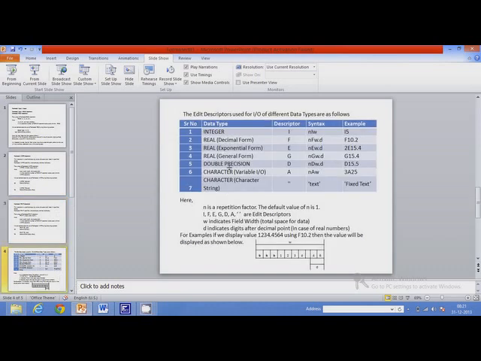So here we get a list of field specifications, or something called edit descriptors, which are used for formatting input and output. For integer we use I descriptor or I field specification.